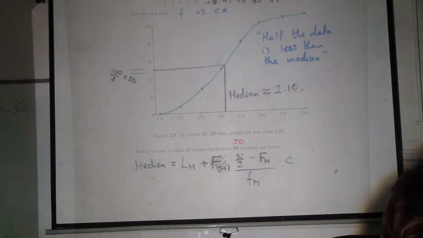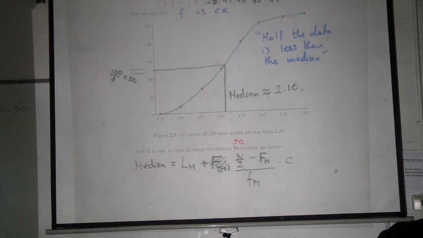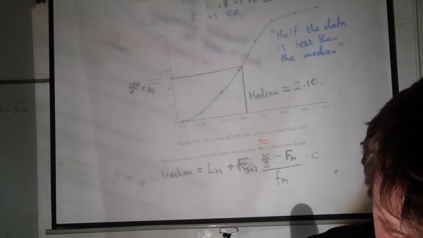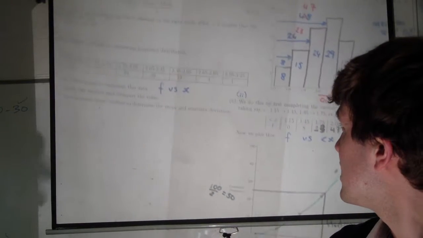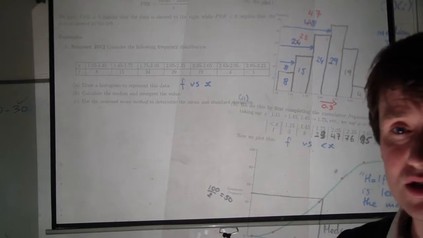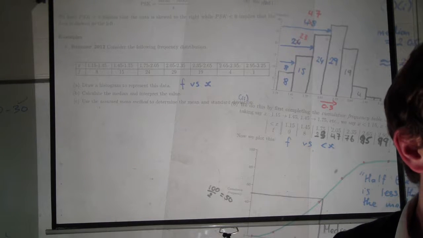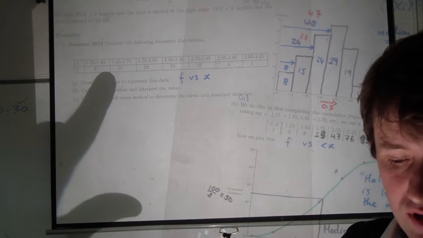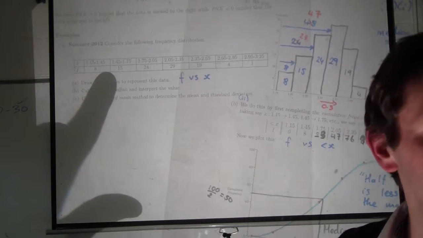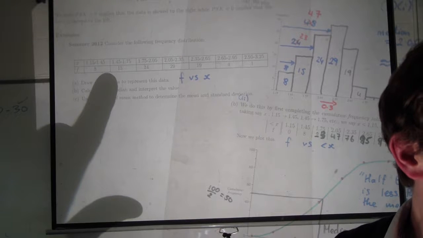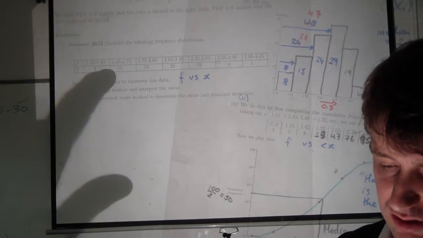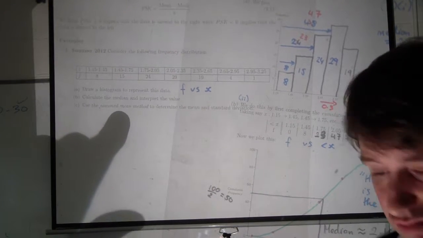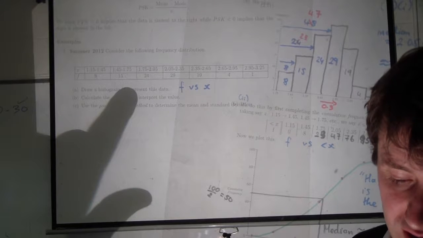Next question there was using the assumed mean method to determine the mean and the standard deviation. Now there's no suggestion here that this is a sample or this is a population, so when in doubt you can just use the population formulas. If there's a suggestion that it's a sample, I want you to use the sample ones. But if you don't, I'm probably not going to dock marks, although I do want you to do it. There's no suggestion this is a sample. No, there's no story behind the data.